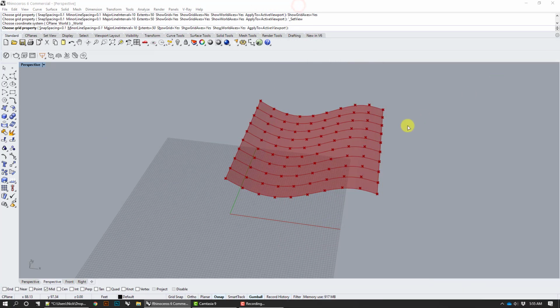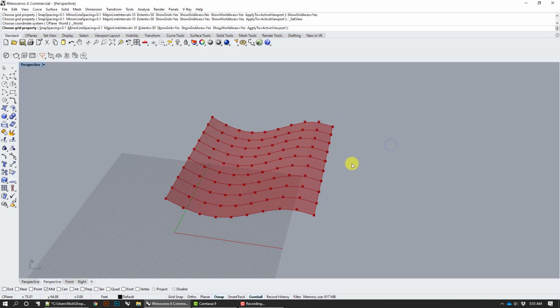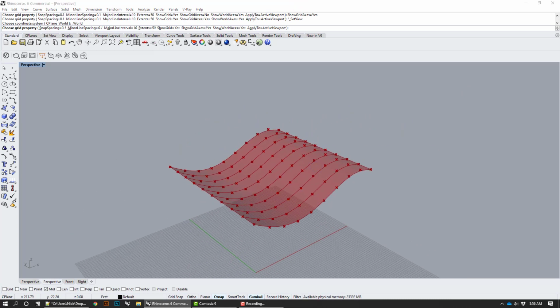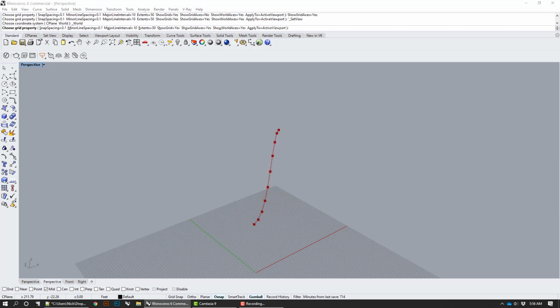So a kind of quiz that I would give you, something to think about at this point, would be: what if I wanted to make this surface vertical? How would I do that? For example, if I was actually going to do that, how would I change the connections in the point component to make that vertical?